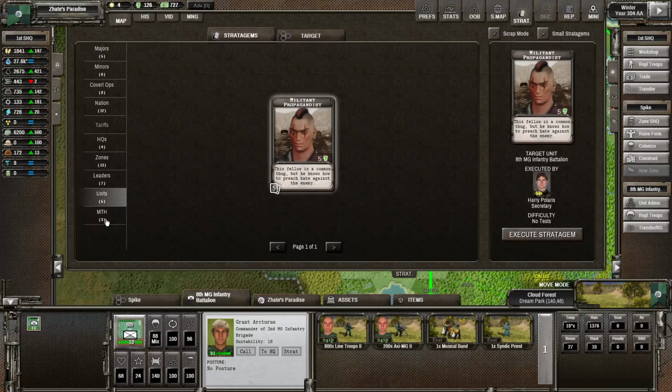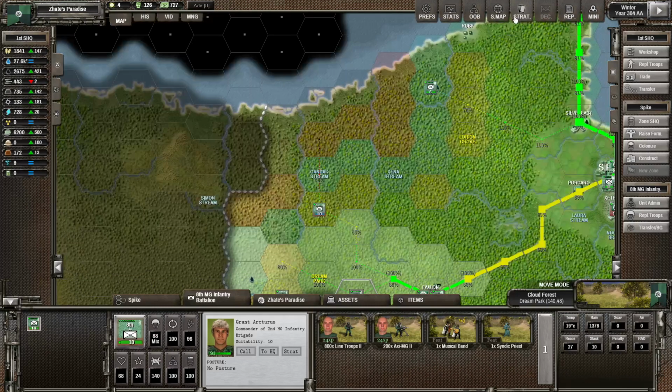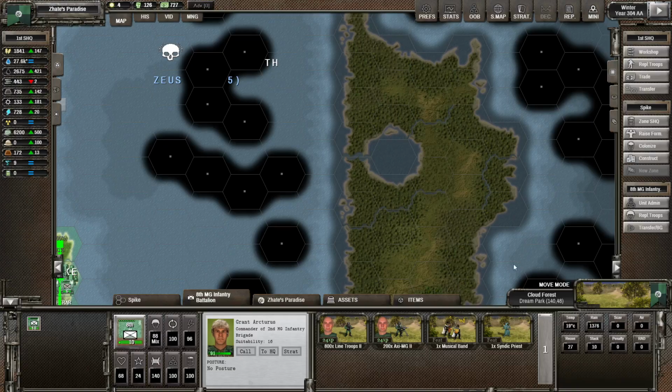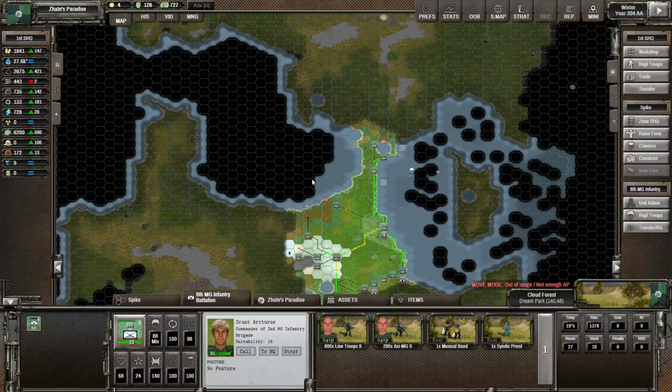Copy that. As it is free to do so, we could also do a recon contract with one of the maritime trade houses again. We already did one over here, so that is why we know of this island here. If we zoom out a little bit, we could do another one in here. I don't know if there's going to be an island in this bay. Probably not. You never know.